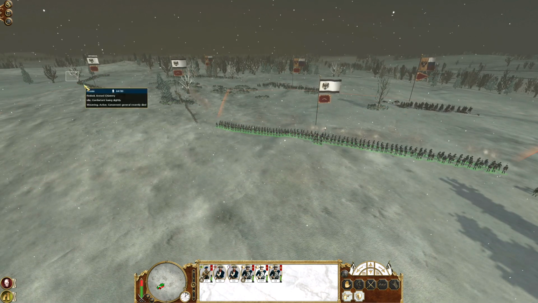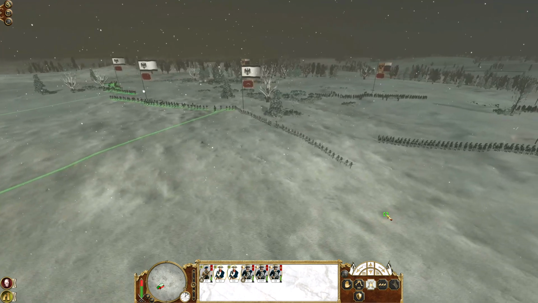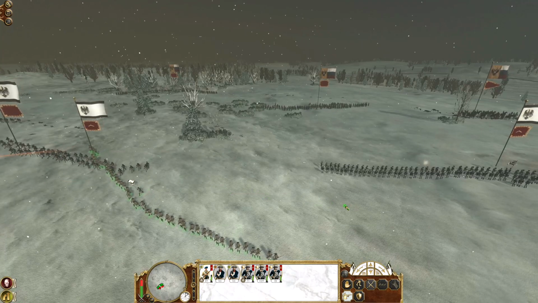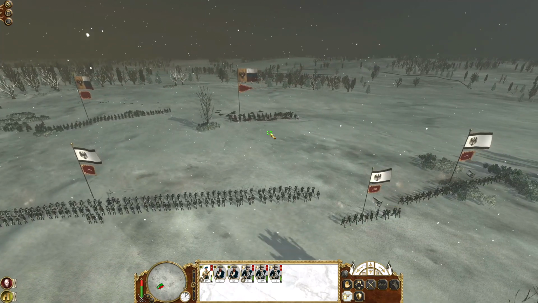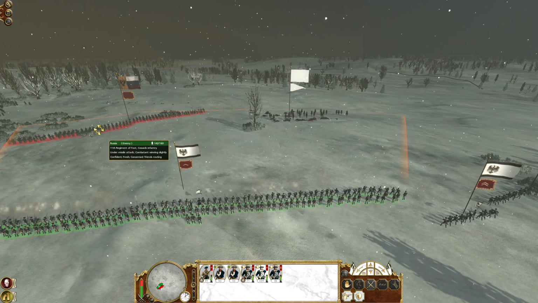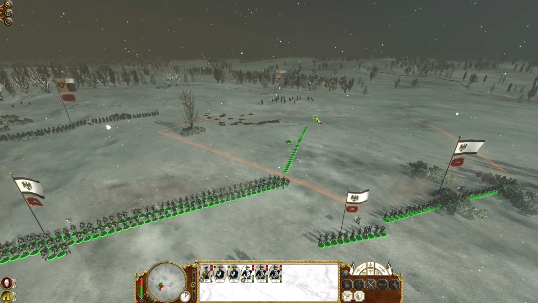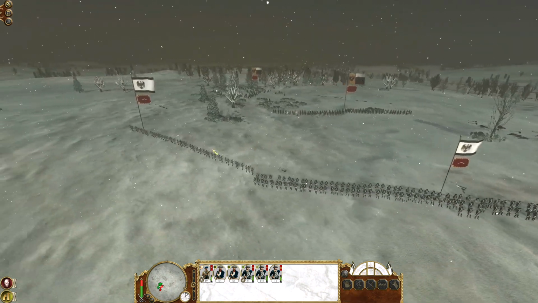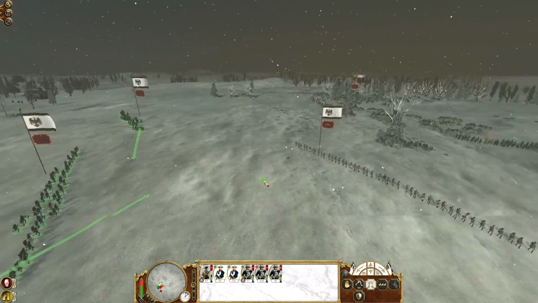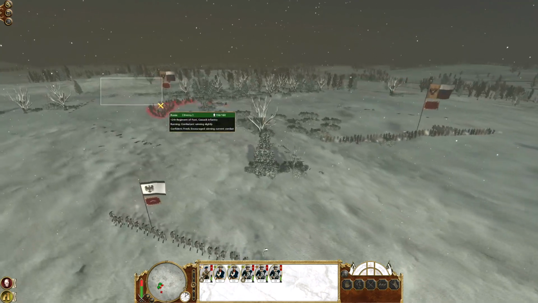I'm gonna pull those back. And pull these back. I don't want them to run away. Not yet. So these are now just melee troops, basically. We've got to try and whittle these guys down before the ones on the left here really get involved.